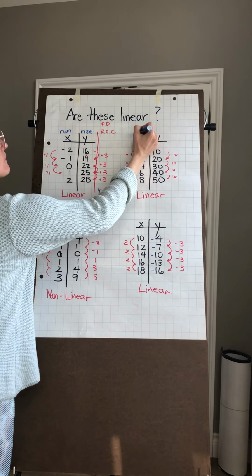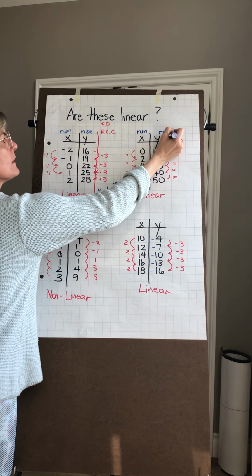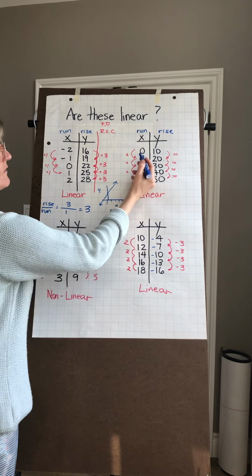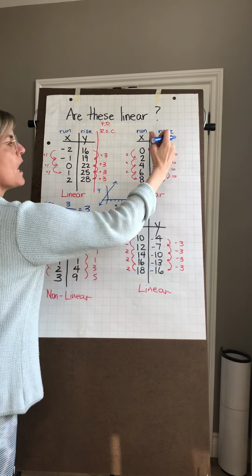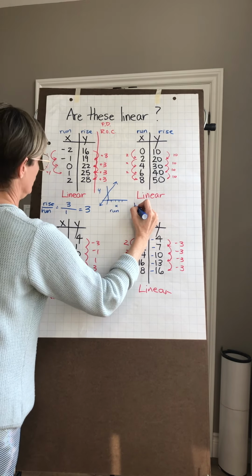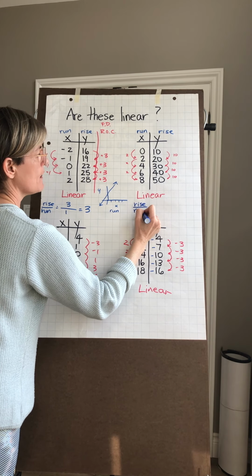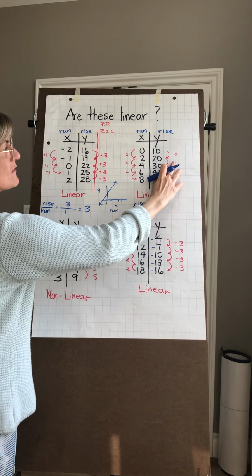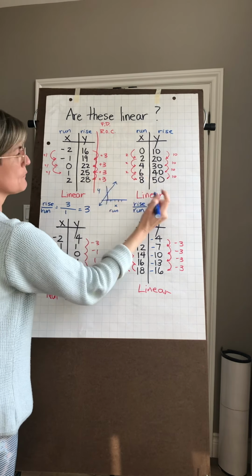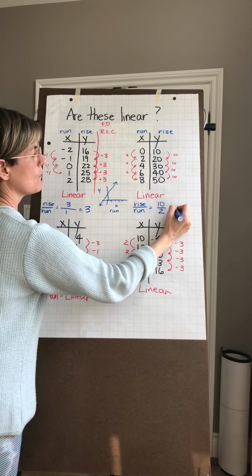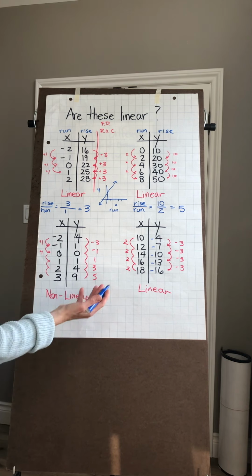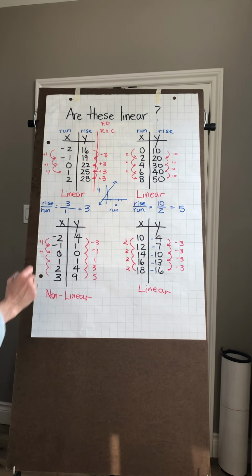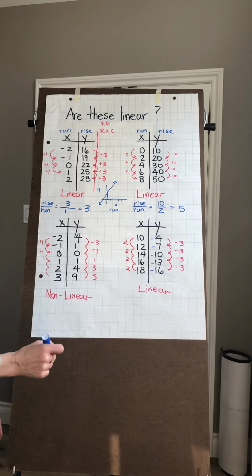Same thing here, run and the rise, except in this case, I'm going up by 2. So every time I jump 2 in the x direction, I go up by 10 in the y direction. So in this case, my rise over my run, the slope of the line isn't going to be 10, it's going to be 10 units per 2 units, where you rise 10 every 2. That's a slope of 5. Okay? This one doesn't have a slope. You're going to learn about these in grade 10. These are quadratics. You don't have to do anything other than to know they are non-linear, and you're done.